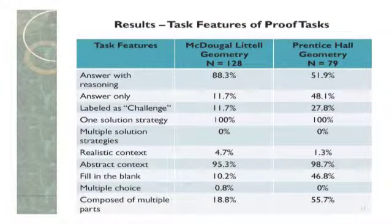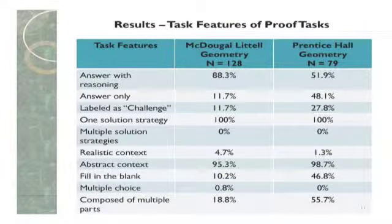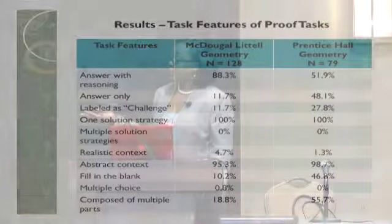The proof, additionally, was generally set in abstract situations. So students were not seeing the need for the proof. It was not practical, and they were proving things they already knew to be true. So that was also something we had to take into consideration. So why do I need to prove it if I already know the solution to it? Fill in the blanks. Like I said, Prentice Hall had many fill-in-the-blank tasks. A lot of their proofs were memorization in nature, and were composed of multiple parts. So they see the proof as A, B, C, D, E, rather than seeing the proof as a complete argument. So the students would strive to say, oh, I could get 1 point or I could get 2 points, without realizing it's the continuous nature of the argument that's important, rather than just getting a point.